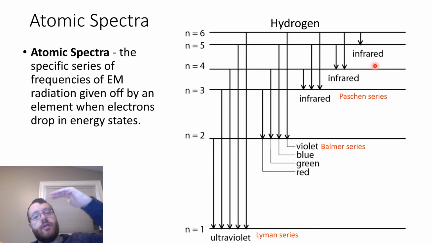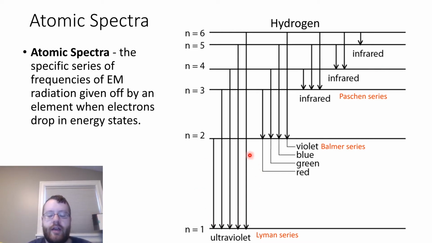As the gaps are larger, you get more high energy photons created. That's why everything that goes from n equals 2 or anything higher down to n equals 1 is ultraviolet, because you have a lot of energy in that transition. While n equals 2 happens to be the sweet spot where we get things in the visible spectrum. You can see the small jumps, like n equals 3 to n equals 2, make a relatively low energy photon of red, in terms of color, versus n equals 6 down to n equals 2, where we get violet, which is a higher energy. So the bigger the jump, the more energy that we get from it.